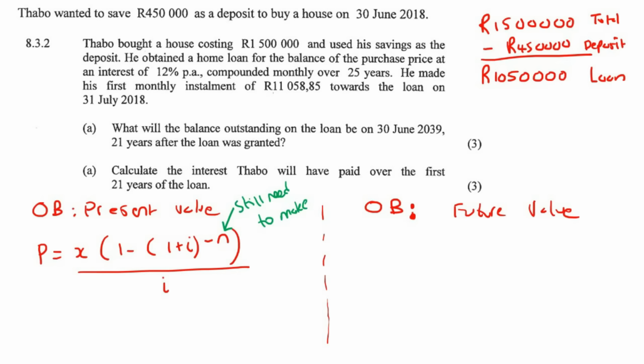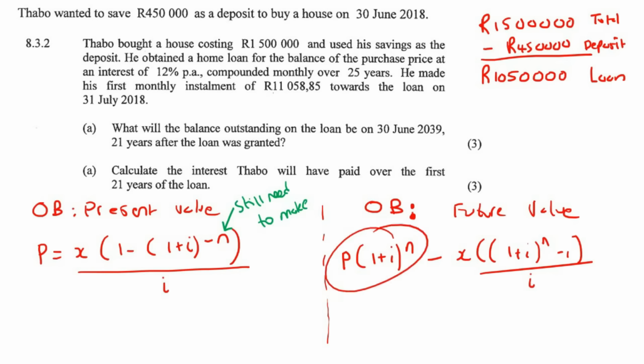For the future value method, you're going to use this formula now. So you're going to use the grade 11 compound formula, and then you're going to minus that with the grade 12 future value formula. Okay, so can you see that? This is that grade 11 formula that goes like this. And then this is your future value formula, you know, F equals, that one over there.